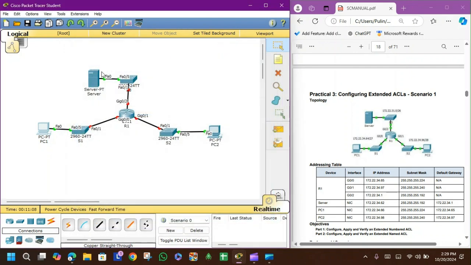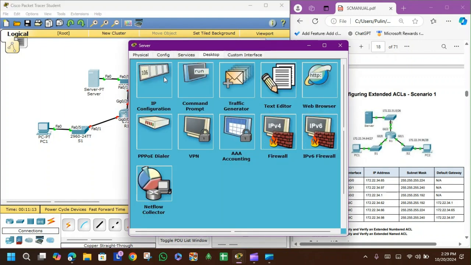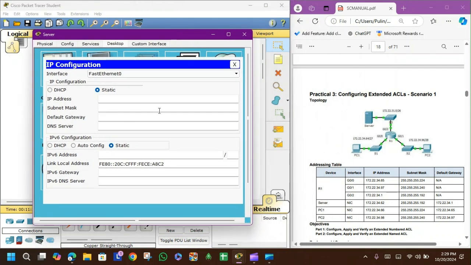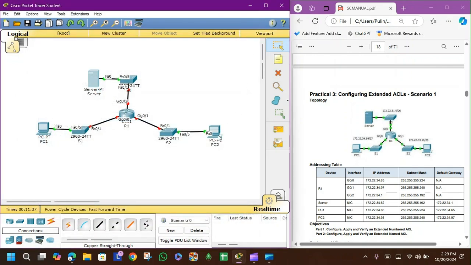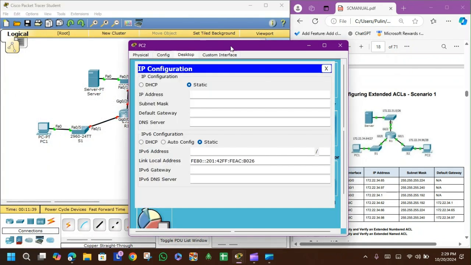Then you go into the server, desktop IP config. The server's IP address is 172.22.34.62, its subnet mask is 255.255.255.192, and the default gateway is 172.22.34.1.